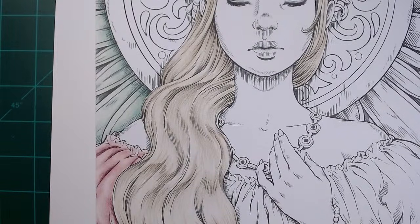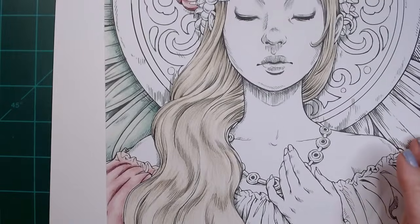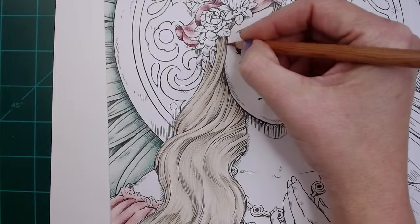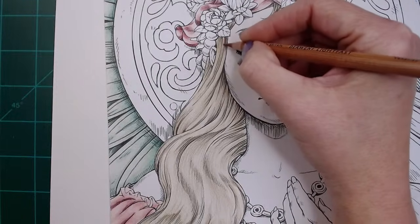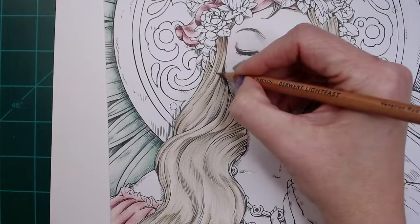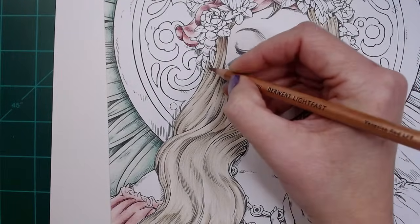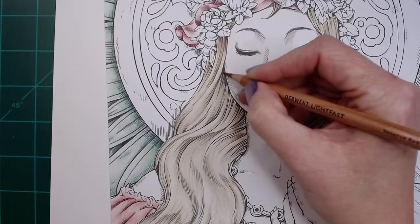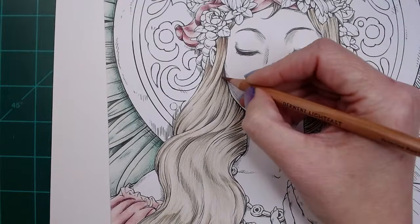Trying to decide if I want to go with Warm Earth or if I want to go with the Venetian Red. We went with Venetian Red. But we're not going to put a lot of this in here. Just here and there. And then we're going to take the Warm Earth and go over it and tone it down a little.